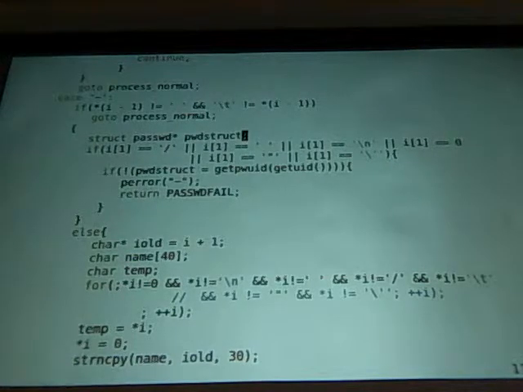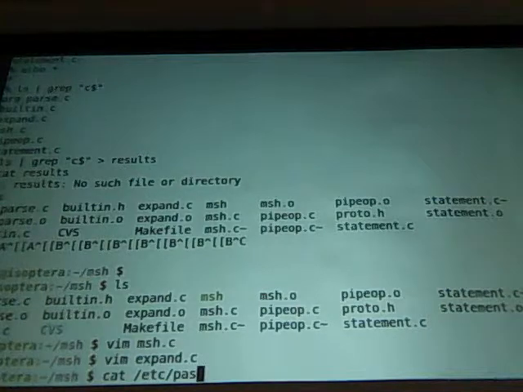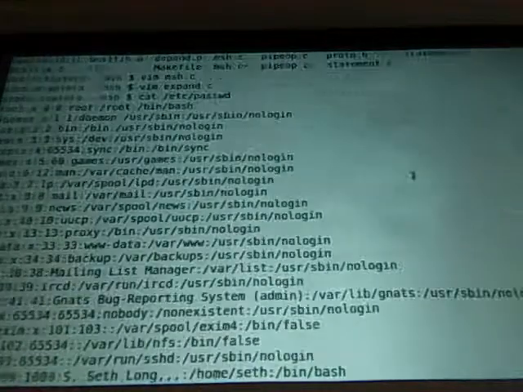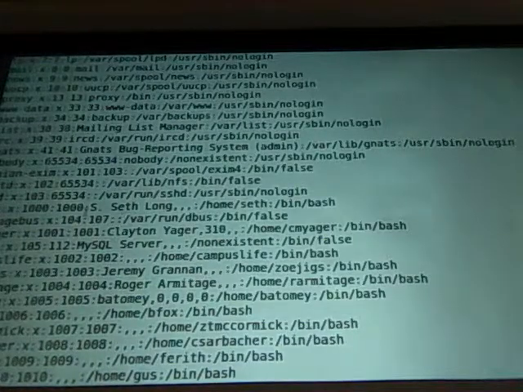Well, that's one thing it can mean. It can be somebody else's home directory if their name's after it. And so what we have to do here is go and figure out what the home directory is by looking up your home directory in the password file. So let me back out of here for a minute and look at /etc/passwd. You can see that for the most part, people have home directories that are just kind of where they are.